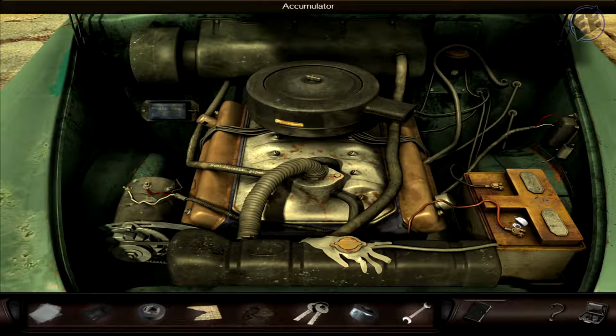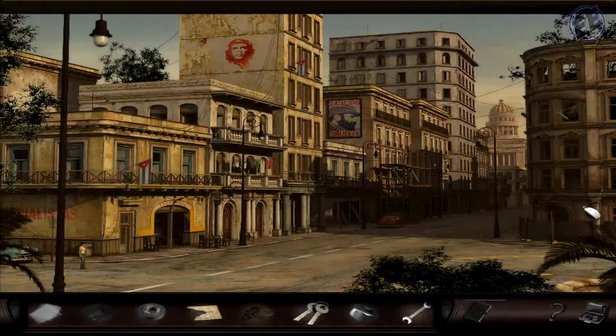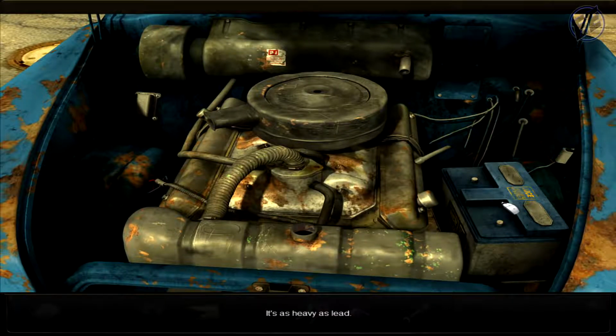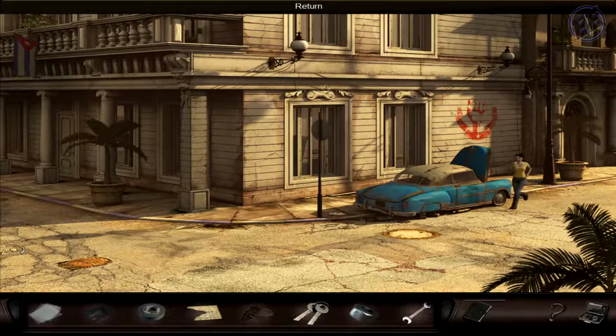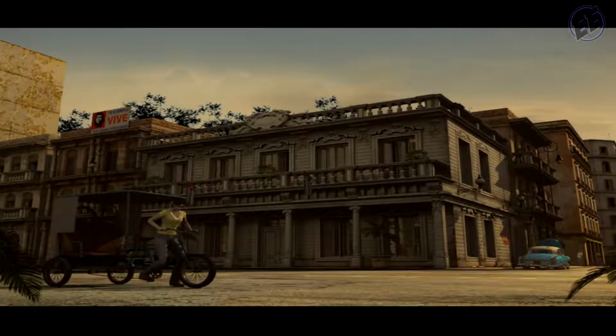Now we have to fix the dead battery. What about that junker? That junker we saw over by the archive. Let's see if there's a battery in that car. It's as heavy as lead. Okay, but it is a battery. We need something to carry it with. Well, you know what? There was a parked rickshaw right here. Can I take it? I can. Okay.